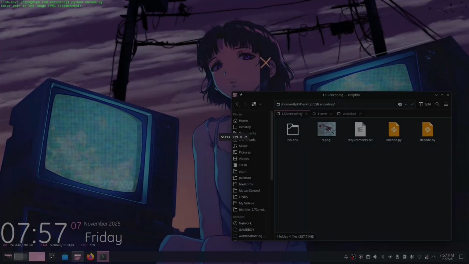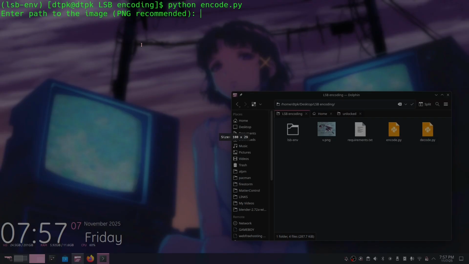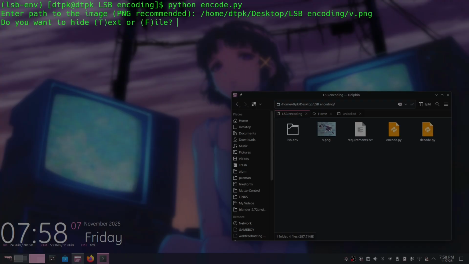And I'll make this full screen for you guys now so you can see what's really going on. It will ask you for a path. This path has to be very specific. Make sure it points to your image. In my particular case, the picture in question that I want to modify is this v.png image. So I'm just going to paste a directory for that folder, type in v.png, then hit enter. It will then ask you to either hide text or a file.